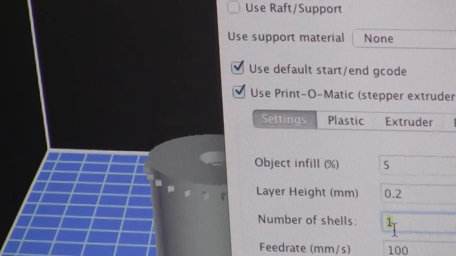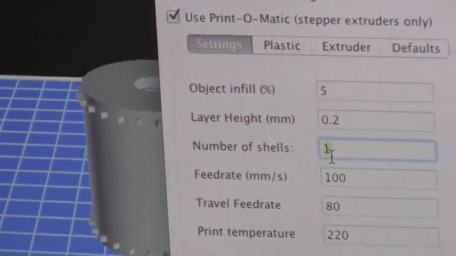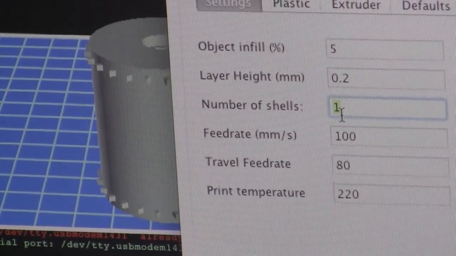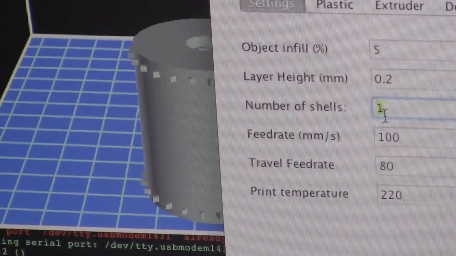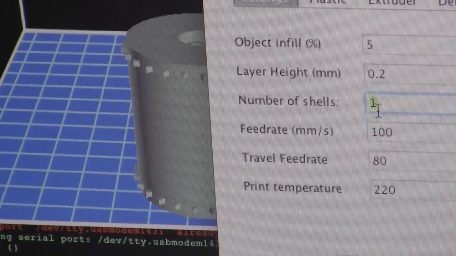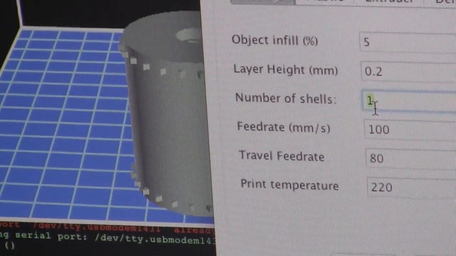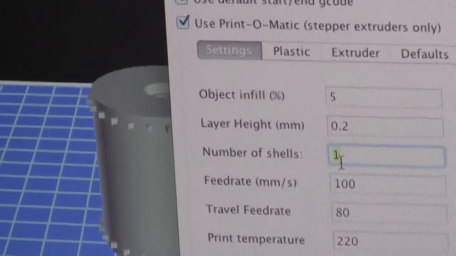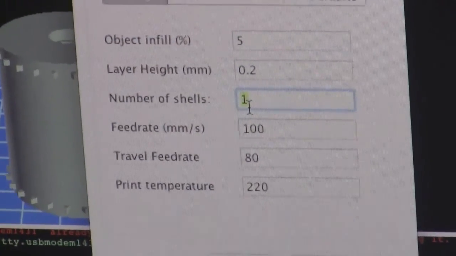The numbers you want to use, this is just general consensus because they don't give units for this, would be between 1 and 12. Or you can do 0, which is no extra shells. Normally I go with 0, because most models, since they're made for printing, don't need any extra thickness, so you don't really need to add any extra shells. 0 is just fine because that's the way it was made. The way it works, like I said, is it adds that extra thickness to the outside, and then it'll fill it in with plastic.